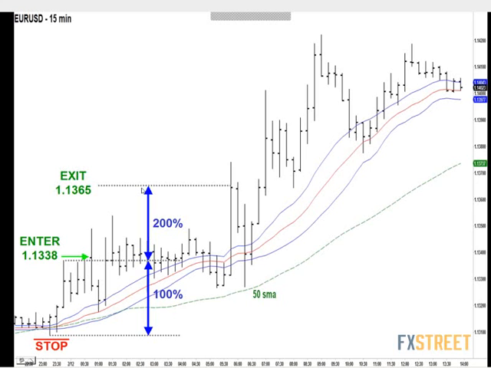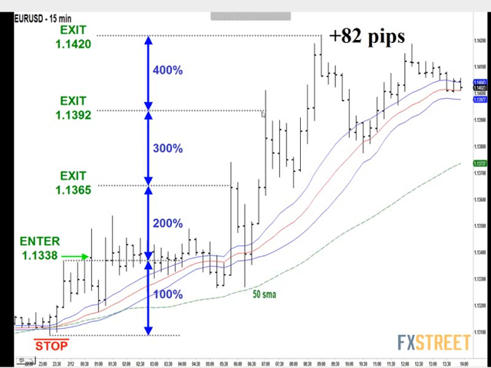Now, if you wanted to take a quick profit, you would have exited at 200%, and you would have made roughly a quick 25 or so pips. If you wanted to exit at the 300, you would have exited at 1392, okay? And made about 50 or so pips. And lastly, if you wanted to take the 400% range exit, look how we got right up there and then stopped the trend, okay? We went up there, stopped. But you could have made a quick 82 pips in roughly about 3 or 4 hours, made $800 per contract, and then you're out for the day.